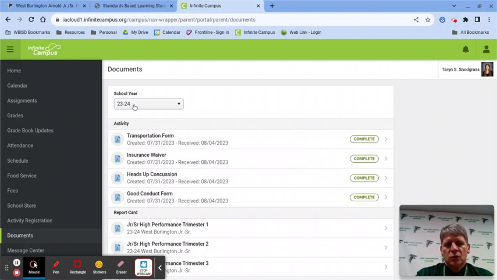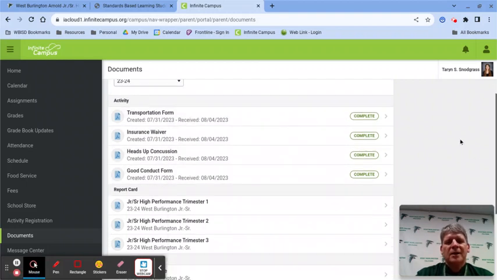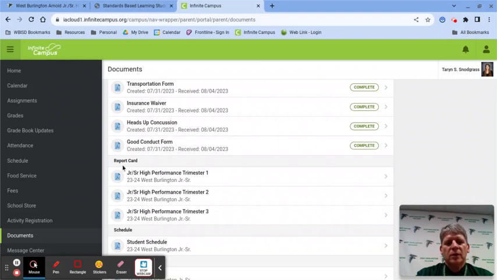And make sure the school year is 23-24. And these are the things that you completed during registration, transportation, insurance, heads up, good conduct form. But if you scroll down a little bit further, here we go, report card. Here is the junior senior high school performance trimester 1 report card.